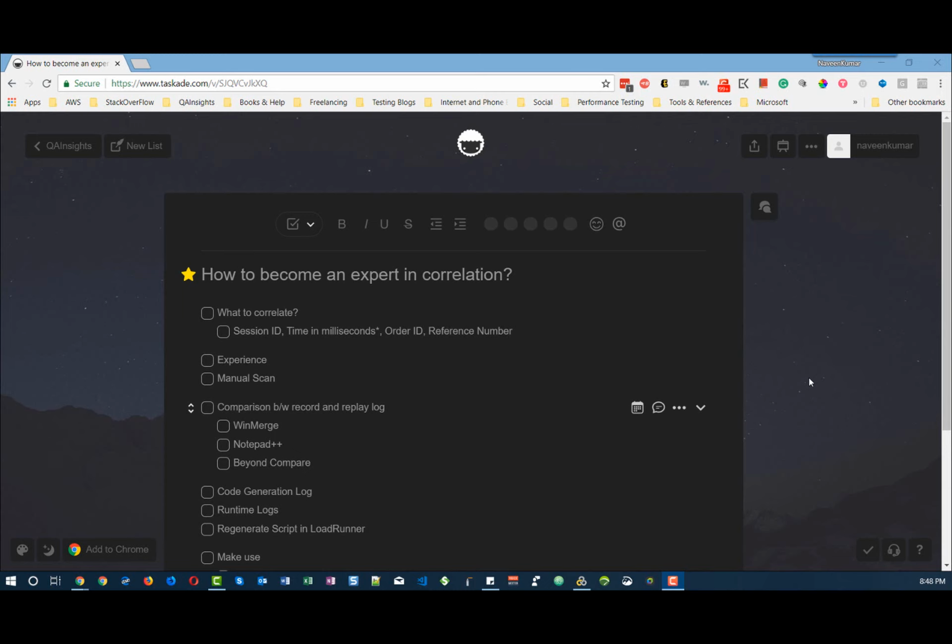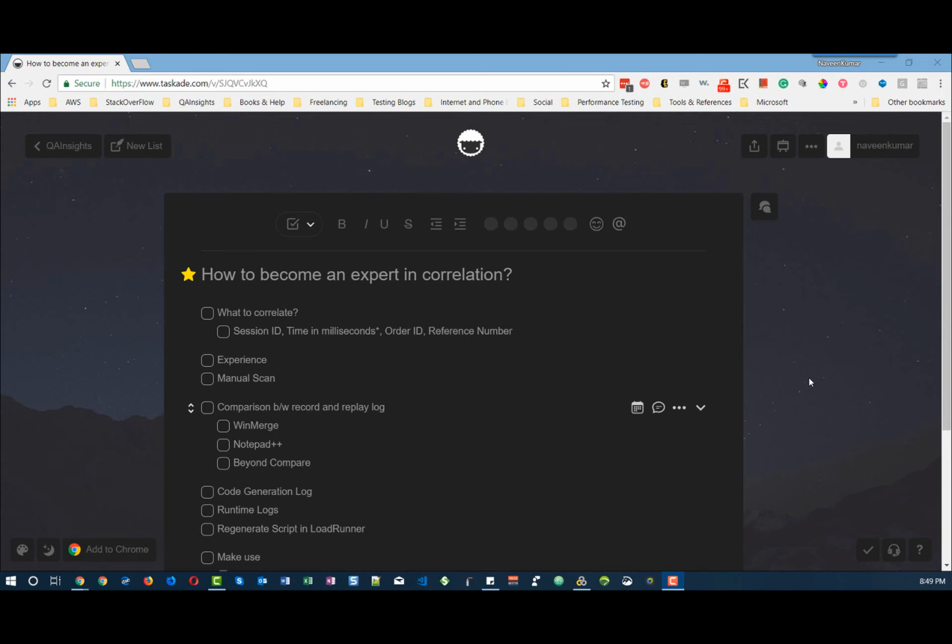So try to correlate the reference numbers, order IDs, product IDs, catalog IDs, whatever IDs you see. And try to correlate dynamic strings like product names, or anything you see that is customer data.